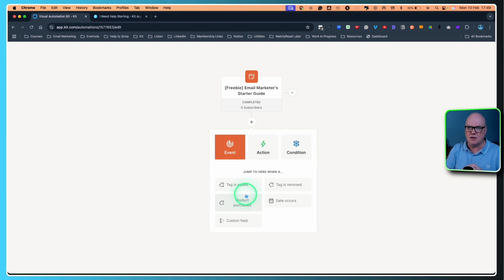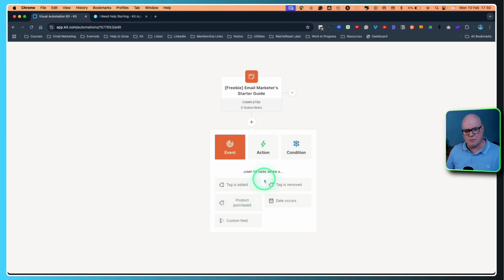So a good example would be, let's say you were running a training program or a webinar or something, and it started on a particular date. Then people would be potentially joining that automation at different dates. And then at some point in the future, let's say a couple of days before the event actually starts, you want to bring everybody down and then start to interact and engage with them with perhaps a sequence of emails that everybody gets. Okay, so that's an example of why you would bring people down to a certain point.